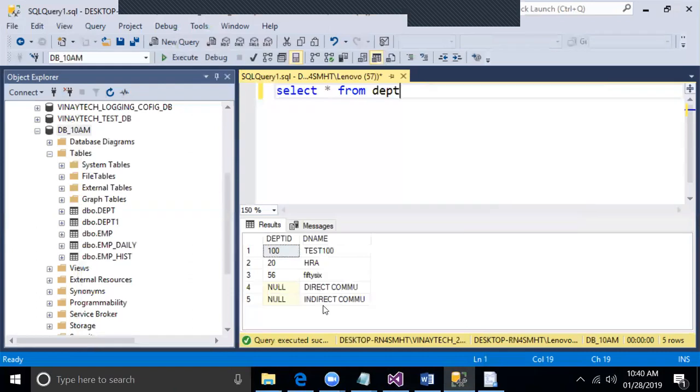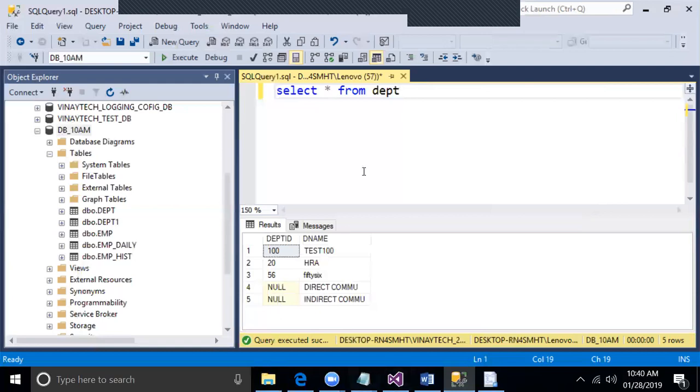Why were ID and name not loaded? Maybe we forgot to map it. There is a mapping section. We need to map it. Don't worry, in the next example you will see that. Improper mapping I did, so the ID was not loaded. And one of the steps is the mapping section: which column of the file you want to load to which column of the table. I will show you in the Excel example.